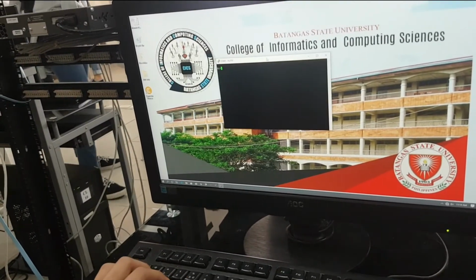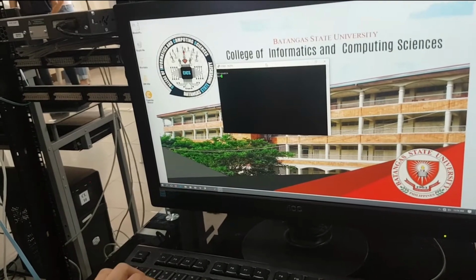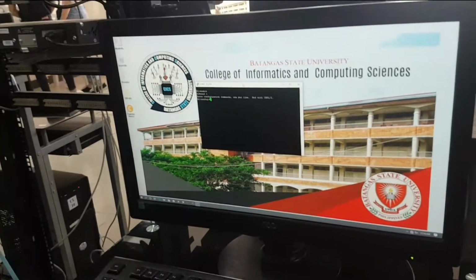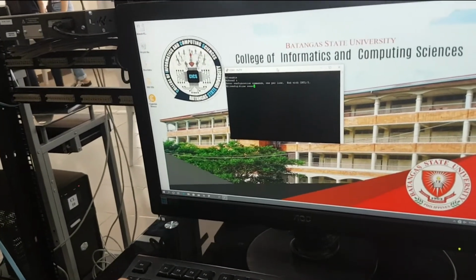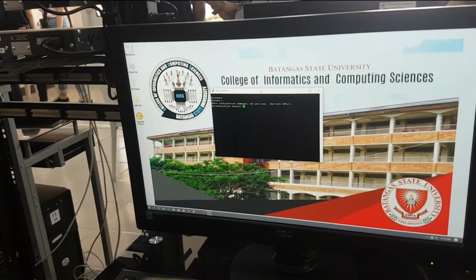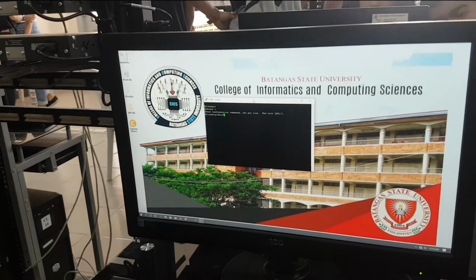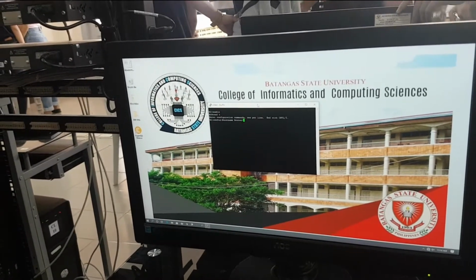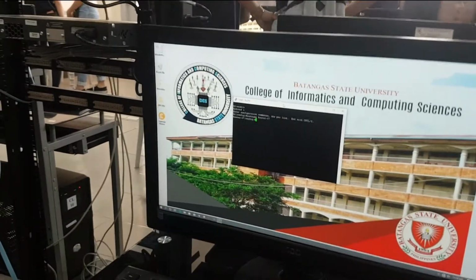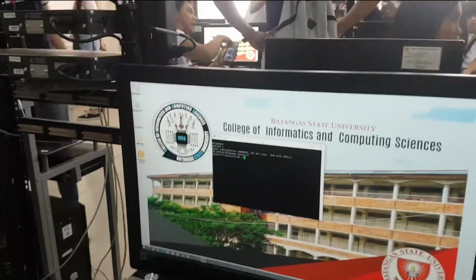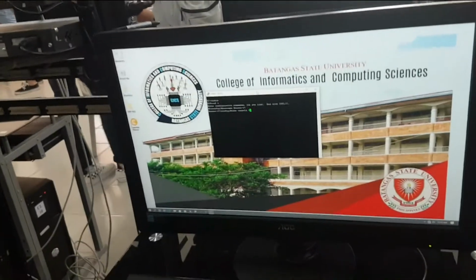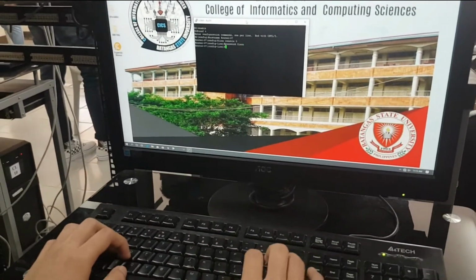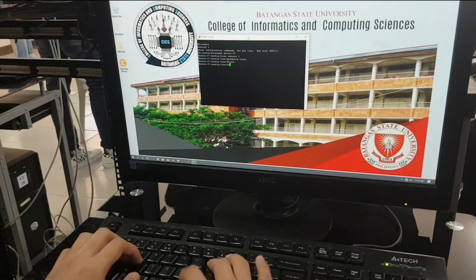We are now able to configure the basic configuration that we can do on the router, like putting a password on the console and on remote connections and AUX, and configuring the host name as well. Also putting a banner MOTD so that the message will appear when someone opens the CLI of the router.